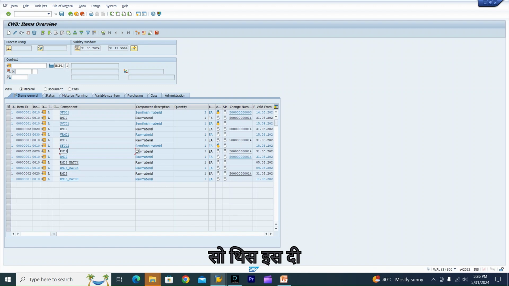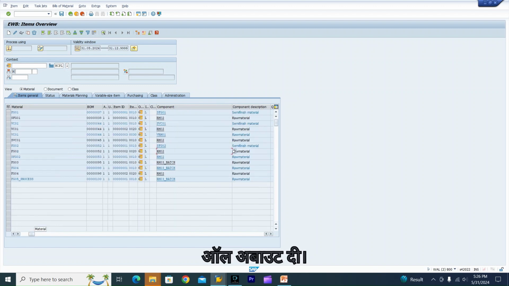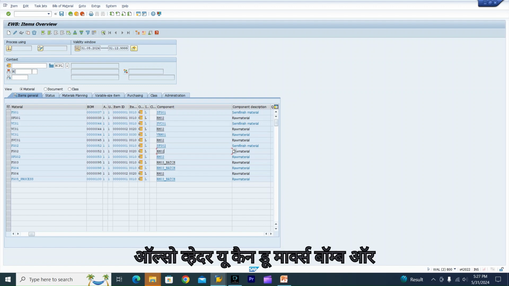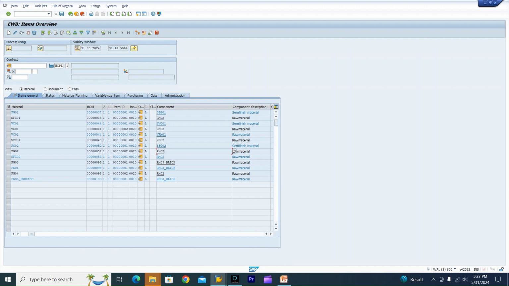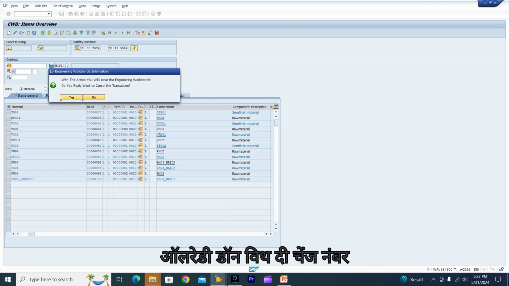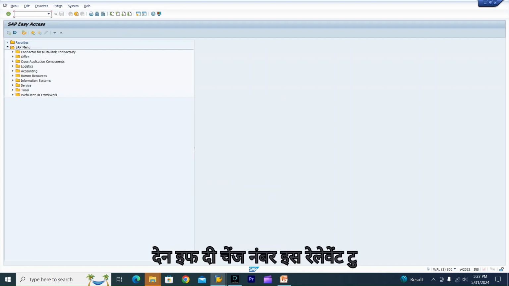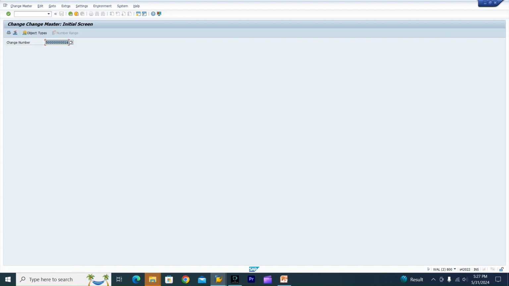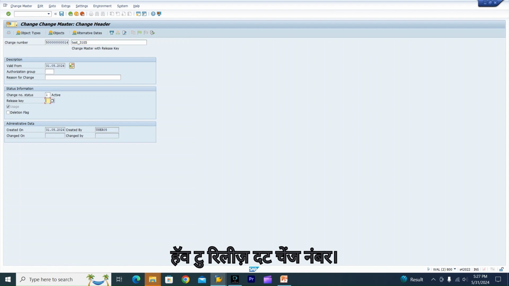So this is all about the mass changes. We can do the mass changes of routing also, either BOM or routing through the same transaction. Okay. Once the mass changes are done with the change number, then if the change number is relevant to the release key, we have to go to the transaction CC02 for that change number and release that change number.